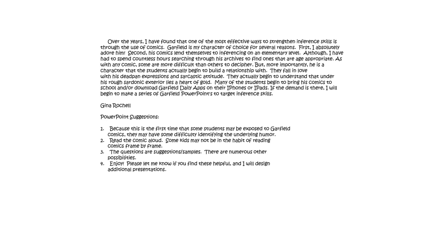That could be 1 slide, okay? 1 slide. Although I have to spend countless hours searching through archives to find ones that are, like, think about how much space, these are multiple slides. Then when I scroll down, PowerPoint suggestions. Here, this could be a slide and that could be a slide. Points 1 and 2, a slide, 3 and 4, a slide. Keep that as the title, okay?